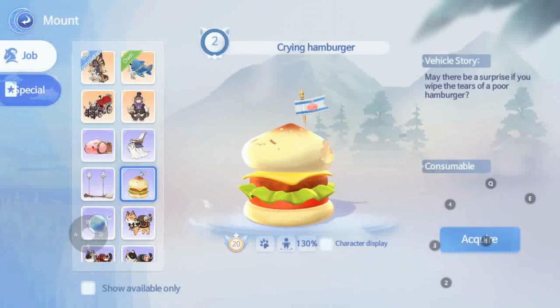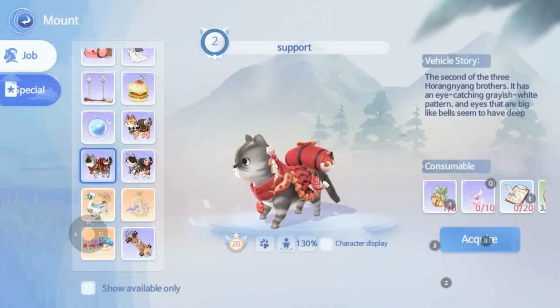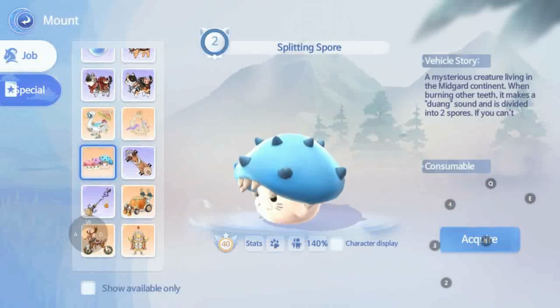Several mounts have special stats, like the skateboard and the new mount like a mushroom.